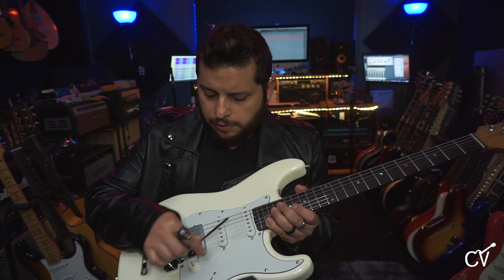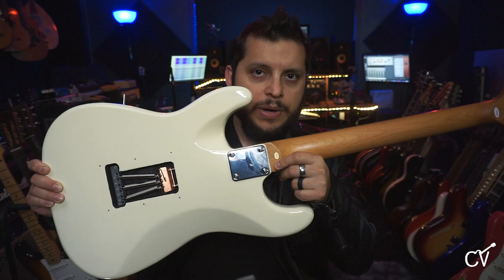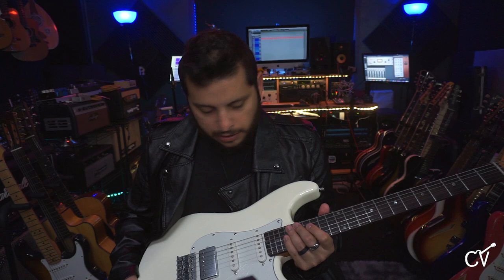What else? I really like, if you can see in the back over here, I'm trying to see if I can capture this on video, the heel of the guitar is kind of sanded in, so it's really easy access up here. That I really like. And, well, that's about it.